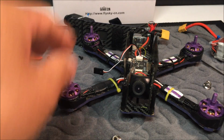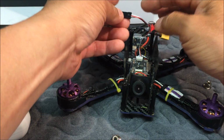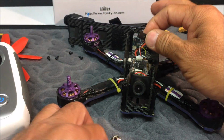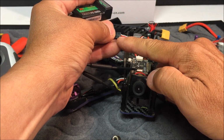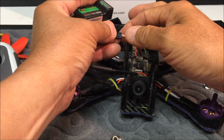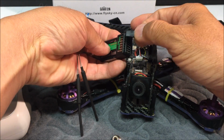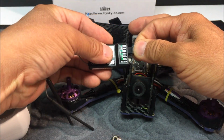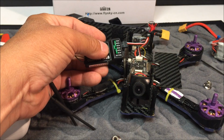This is the i6S Wizard, and what I have is the S-bus wire connected to the flight controller, and it is a 3-wire connector and the 3-pin connector. So what I'm going to do is hook it up to the receiver. So there's a black wire, red wire, and a white wire. The white wire to the top and the black wire to the bottom. And on the receiver, that top port right there is the ibus port. So what we're going to do is connect it to those 3 pins with the black wire to the inside and the white wire to the outside.